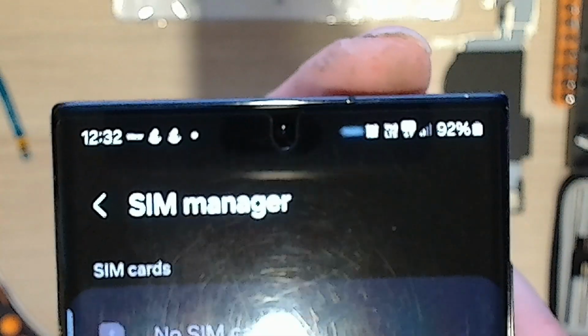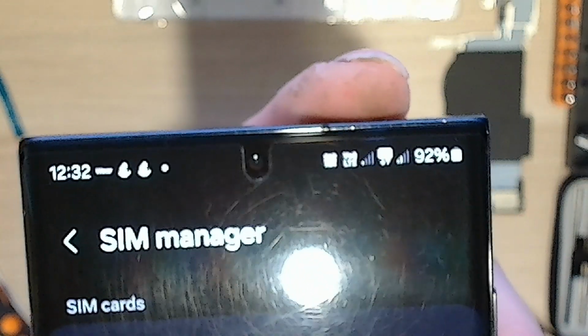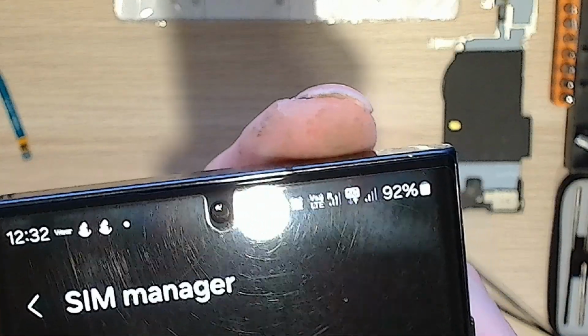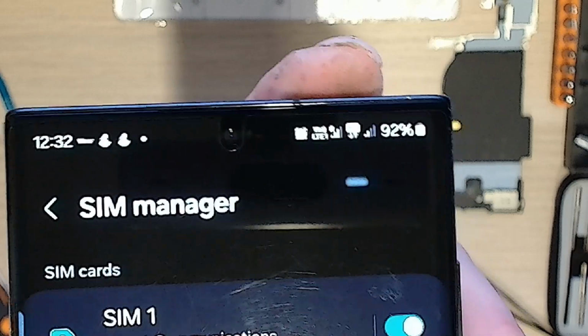Okay, so now let's put the SIM card in. Put it in here and see if it initializes. I'm already in the SIM manager. Yep, straight away. Bang. Done. Roaming. This is a roaming SIM, so expected.